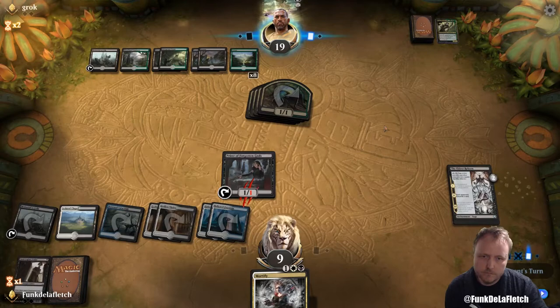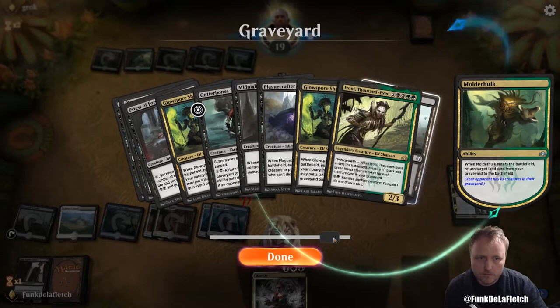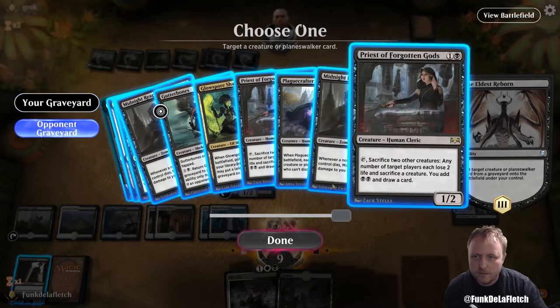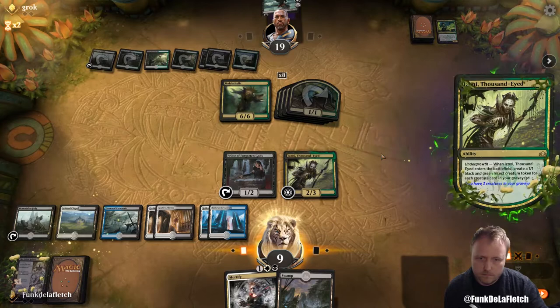Okay. Molderhulk, sure. Ugh, swamp. Come on. How many guys do we get? Three guys. Okay.